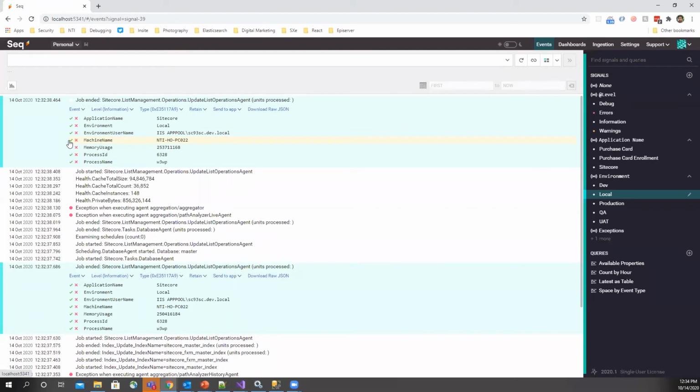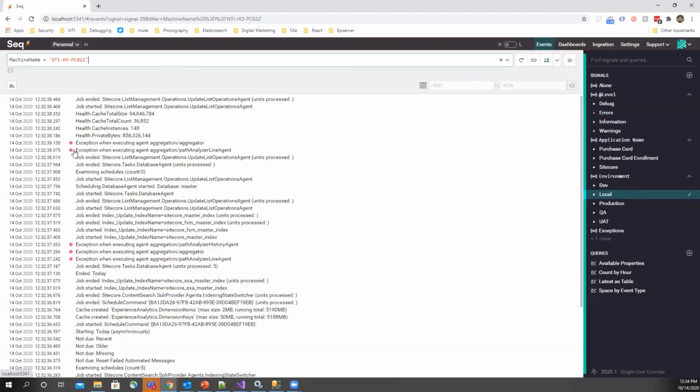Even in the dev environment, maybe you have two machines, and in production, you have two machines. But you suspect that something is happening on one of these machines. So you can select there and say, I want to see only this machine.